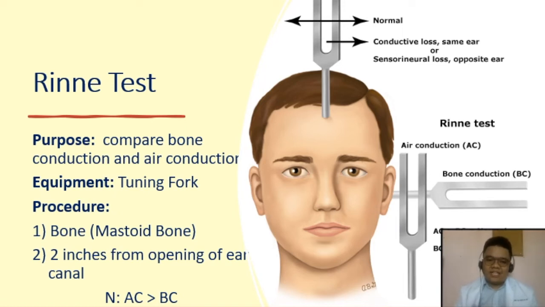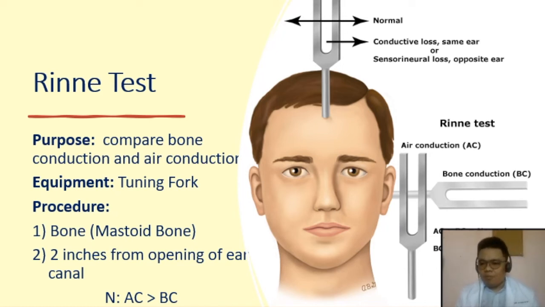Okay, class, in addition to your Rinne test, another abnormal finding is that if it is sensory neural hearing loss, the tendency is that air conduction will be more than bone conduction. However, not twice. And if you would want to confirm sensory neural hearing loss using the Rinne test, you need to do further testing. But we are sure that in conductive hearing loss, the bone conduction will be greater than your air conduction. I hope that enlightens you.